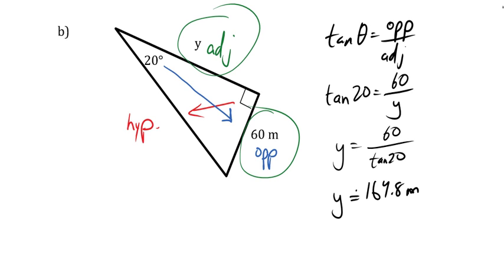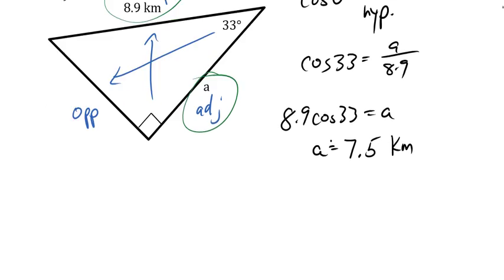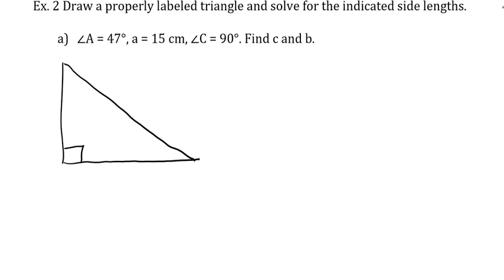So let me show you an easier one. In this one, what would this angle be? 70. You have to add up to 90. This is always right triangles, so 90 is always, don't worry about it. The other two always have to add up to 90. 20 plus 70 is 90, right? So same thing for that one, 33, we can figure it out. And for this one, 47 and 43 add up to 90.